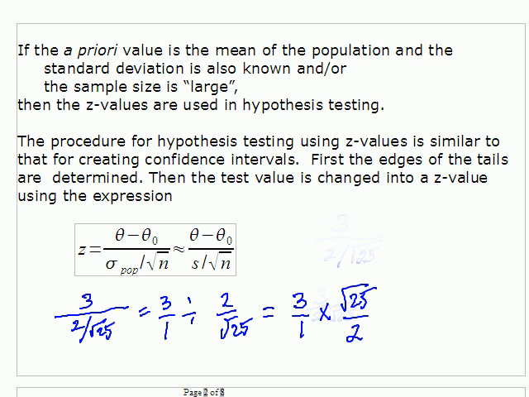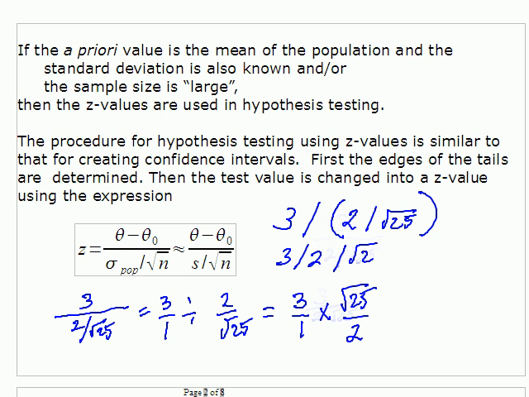So if I put 3 here, and then I put divide, and now I put parentheses, and I put sigma, which was 2, divided by, I'm putting the square root of 25 just so you can have a number to look at. That will work out. If you go 3 divided by 2 divided by square root of 25, you aren't sure what results you're going to get. This is true in R also. If you want this calculation to be done like that, put it in parentheses, and then the calculator or the computer will obey the parentheses and give you what you need.